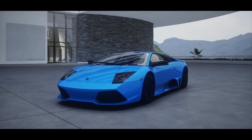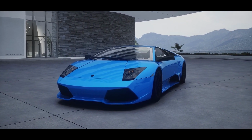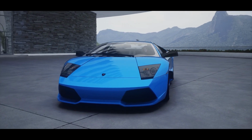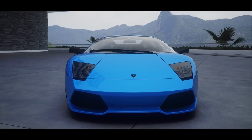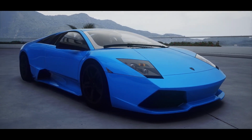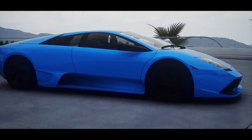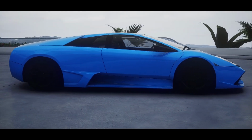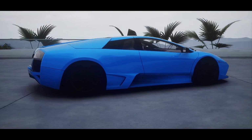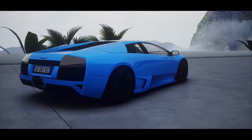For 2006, the Murciélago moved onto the second phase in its mid-production cycle. It received major updates and significant changes that included a differently oriented engine, more power, and an updated exterior. The result was the Murciélago LP640, a much better version of the initial Murciélago. The exterior also received a facelift as the air intakes were made better and the front and rear fascias were revised and improved. Other changes contained revised programming, a new interior design, a new single outlet exhaust system, and a revised suspension.